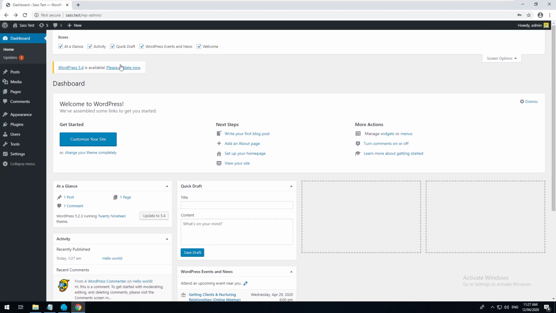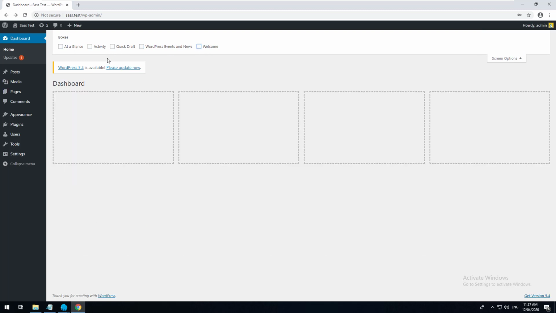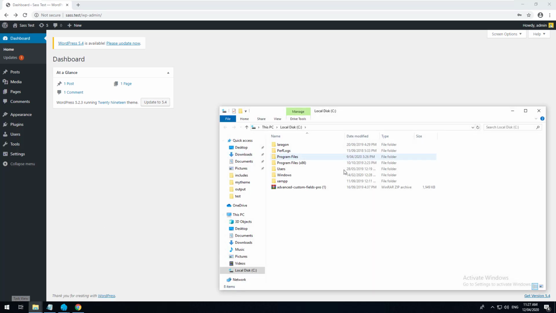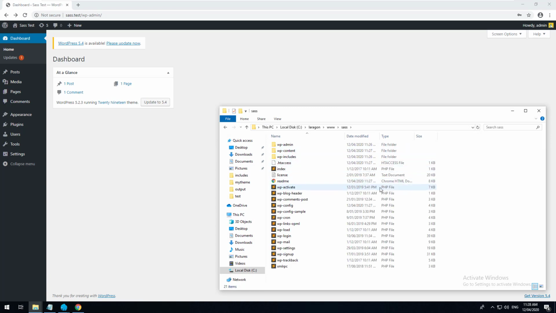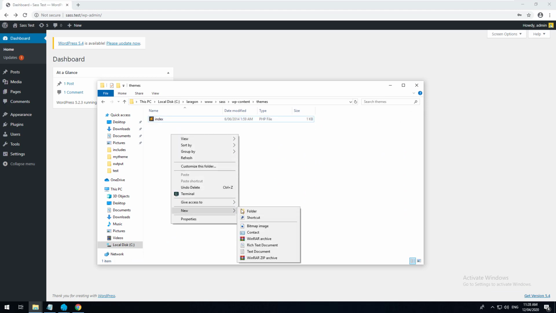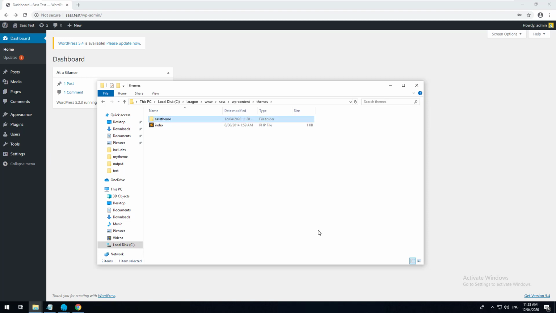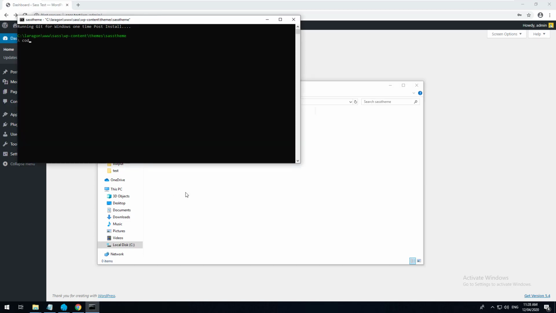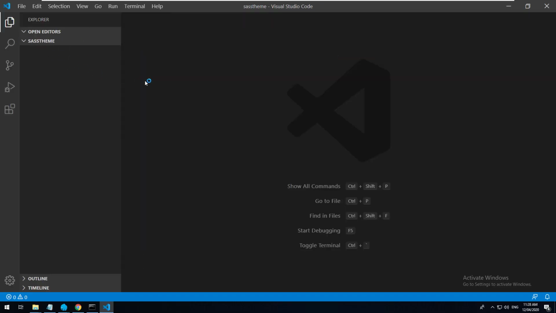So I'm just going to pretty this screen up. And I'm then going to go into my C drive, go to the Laravel folder, and go to the actual project, which is called SASS. We'll go into WP content and themes, and we'll delete all the themes that are there, and we'll just create a new folder, and we will call it SASS theme, whatever. And I'll go into it and then right click into the folder, go to terminal here and do code dot, and that is automatically going to open up the project in Visual Studio Code.